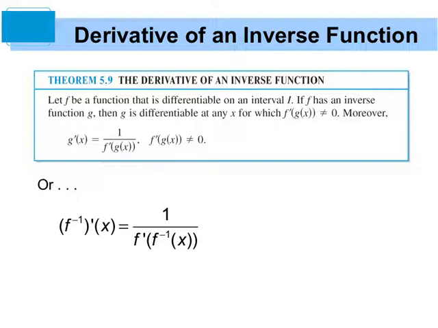I simplified it a little bit because g of x sometimes confuses people if they don't read the first sentence, which I would guess many of you didn't, that g of x is the same thing as the inverse. So there's the formula. If you want to use the formula, great. So what is that saying? That's saying I've got a function f. I would like to know the derivative of the inverse function at a point, or at a value of x.